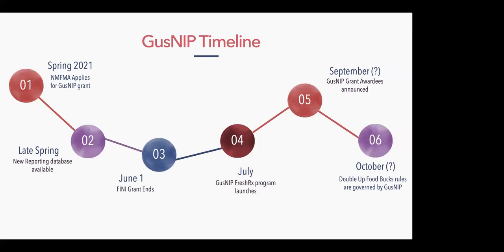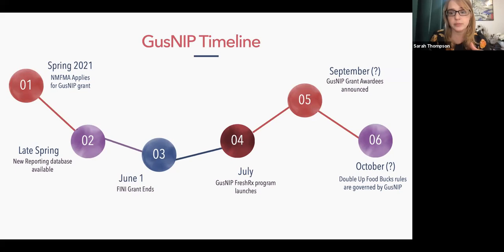And if we do get the Double Up GusNIP grant, in October, the rules are going to change in between Finney and GusNIP, which changes a lot for me, but is it going to make your life that much different in October? Not too much, except for product eligibility will change.